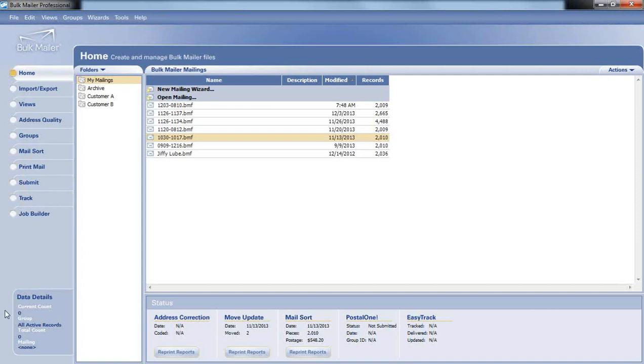This data details pane down here is essentially your legend. This is going to tell you how many records you're working with at any given time. The current count is affected by the groups or record select as you're used to in Postal Soft. You can use the groups to target specific records that you need, such as all of your move update records or any of the records that have been found as a move, any of your uncorrected records if you wanted to go ahead and try to correct those manually or return those to a customer.